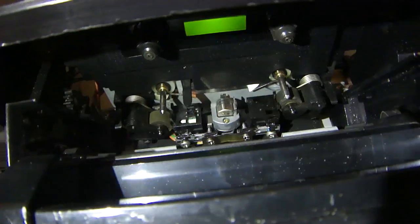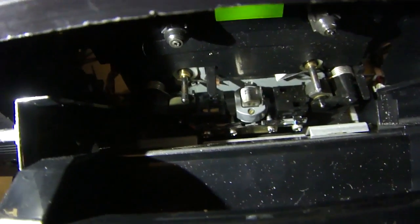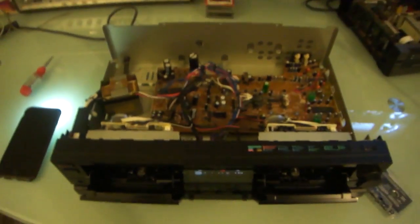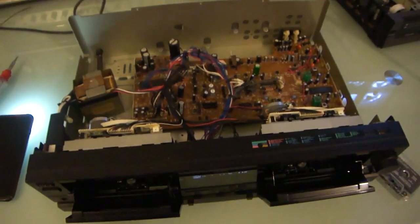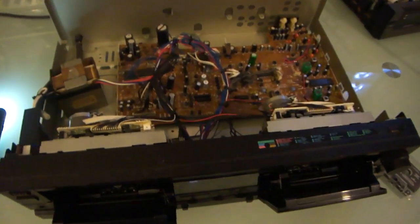My thought is, let's take that belt and put it over here on the other side, which I'm wary of because A, this side doesn't record, and B, that mechanism down there felt like it was difficult to push down, as if there was something stuck in the mechanism. And I don't have any lithium grease to fix that with, so I'm going to take a cut here and take a look at my options. I'm going to do some forum searches, some Google searching, and maybe a little bit of disassembly. Although if I do some disassembly, I will be sure to film it and post it. So let me do some research on this.